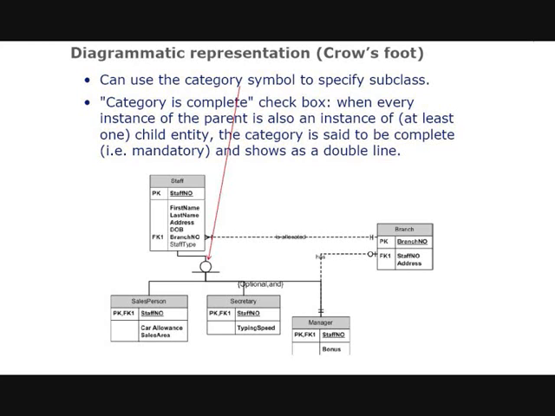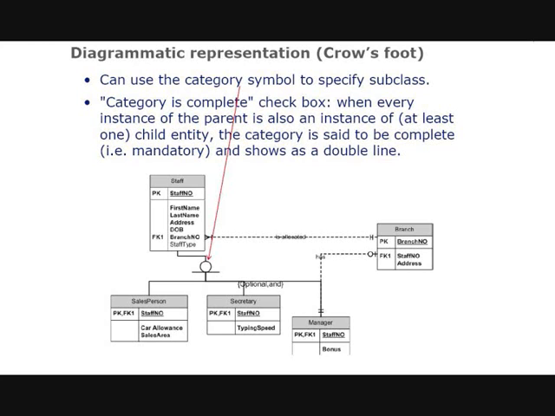And what this will do is it will automatically put your primary key from the parent entity into the sub-entity. So you will automatically have the manager and the secretary and the salesperson all inherit the staff number as the key from the parent entity. So they are linked like that.